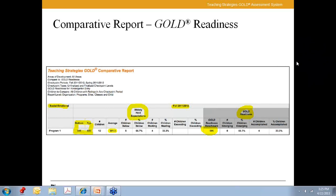Her question is, when will the comparison report allow us to go to the dimension level? The comparative report is meant to be looked at on a more global level at this time. We don't have scaled scores down at the item level, and the purpose for the comparative report was to look at items more at that global or domain area. So right now, we don't have any plans to make the comparative report down at that dimension level.